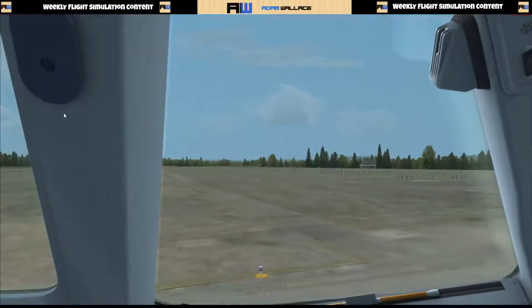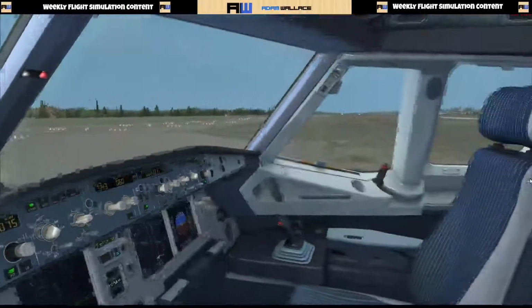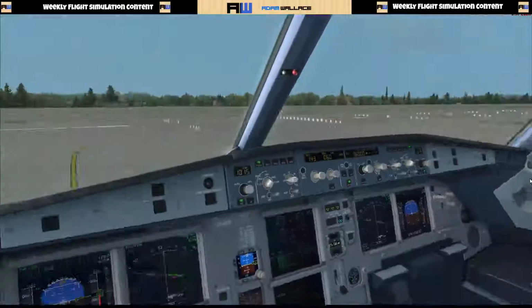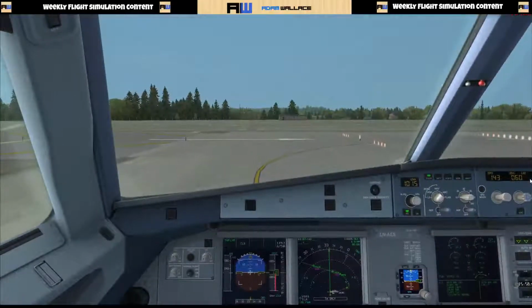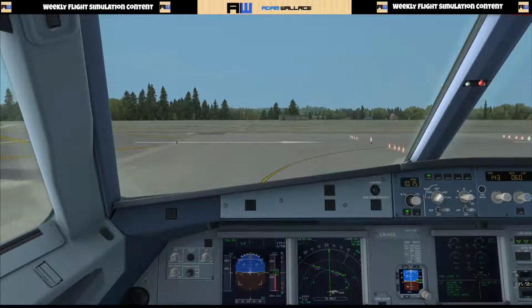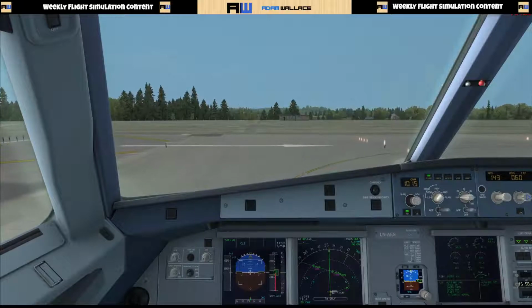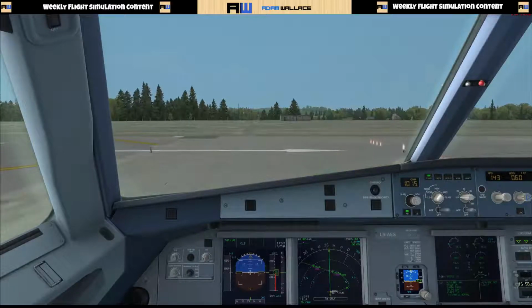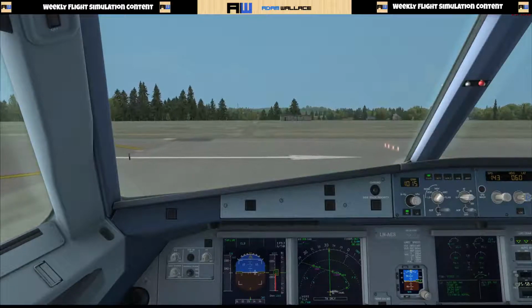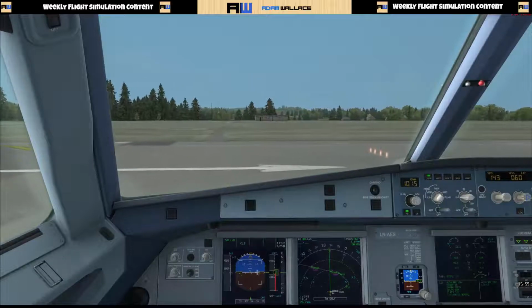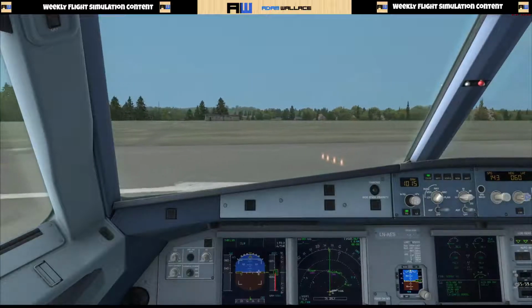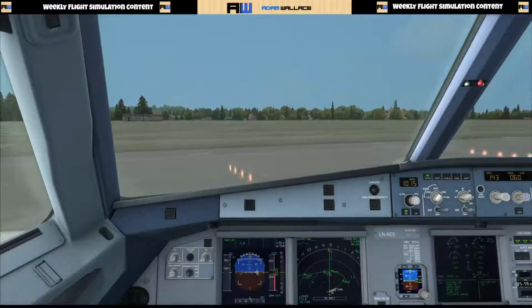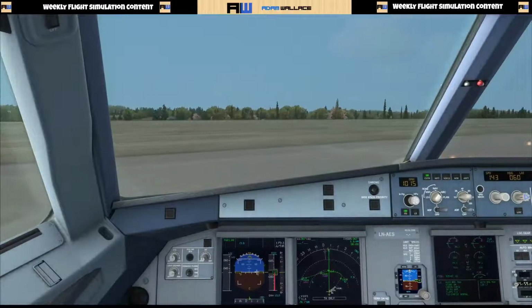Just check left and right, make sure there's nothing on the runway. Which there isn't, the runway is ours. At this point we would obviously have our clearance for takeoff. Okay, make her turn towards the centre line. Then we'll accelerate down the runway.